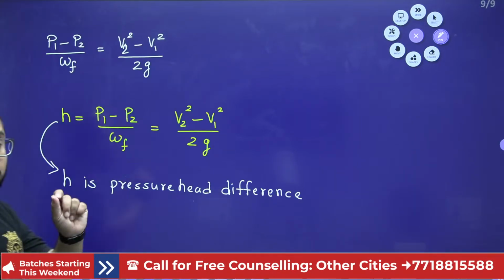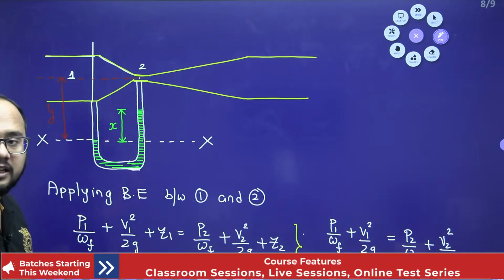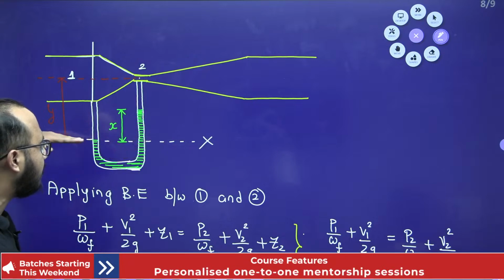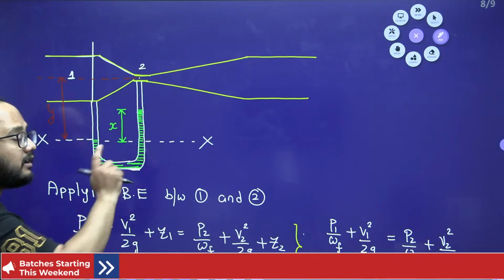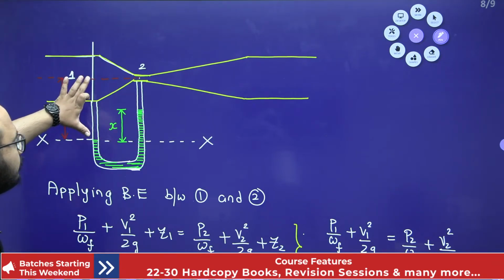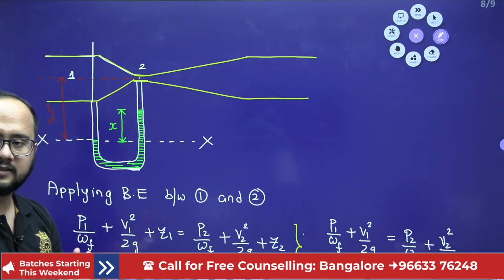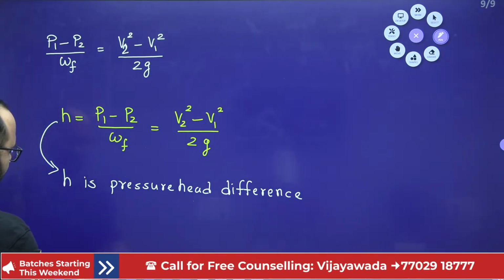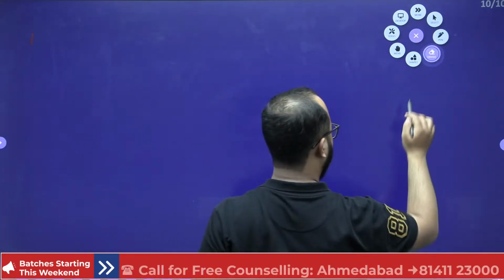Now I am using the manometric principle. Please remember what I will do: I will equate the pressure along the XX reference. How have I selected the XX reference? Two points we need to ensure: the fluid should be the same and at the same horizontal level. That's why the pressure at this point and this point will remain the same. Now, the pressure at this point will be the pressure P1 plus this much head of the fluid, and the pressure at this point is this much head of manometric fluid plus this much head of the fluid. Simple, right? So how will I write here? After this I will apply the manometric principle. So from the manometric principle I will write here first of all.